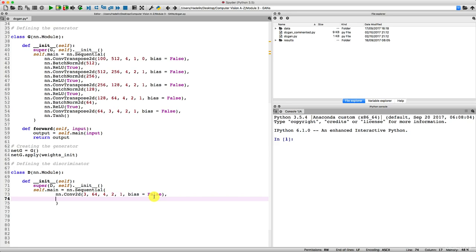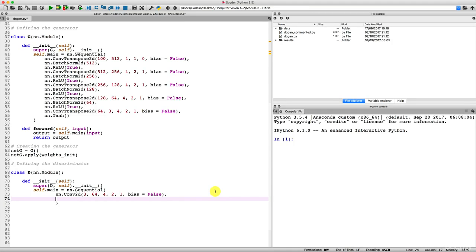Now, second module. What do you think the second operation is going to be? We're not going to apply a batch norm yet. We will do that for the next convolution. However, we always need to apply rectification. And that's the surprise I wanted to keep from you, but I'll tell you it right now. We're not going to use a rectifier activation function. We're not going to use a ReLU function. We're going to use a leaky ReLU.